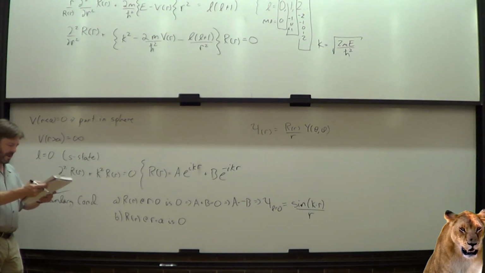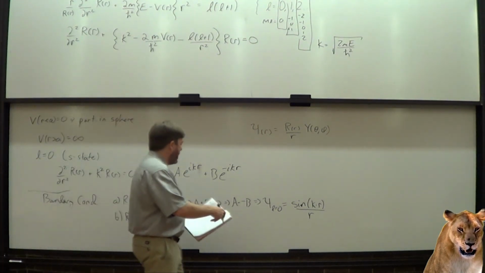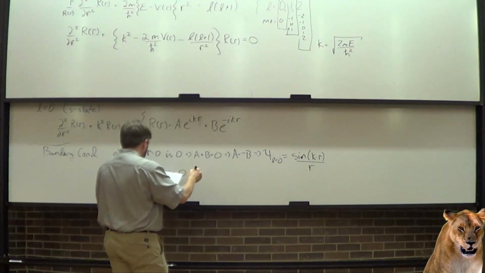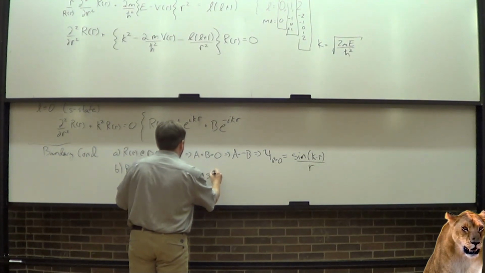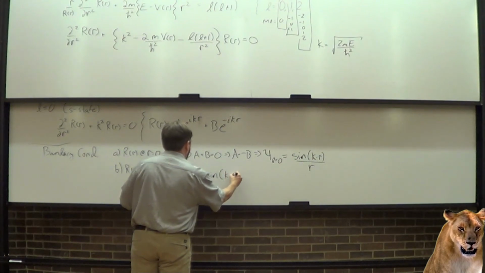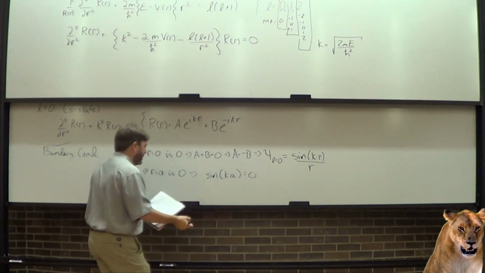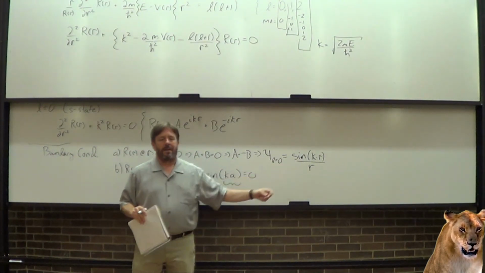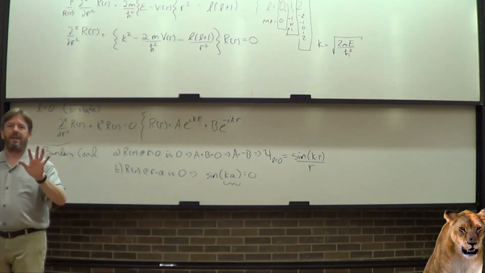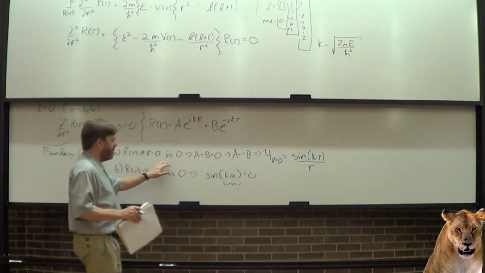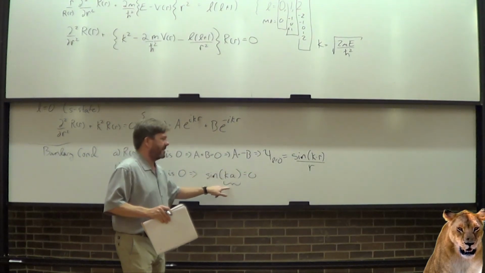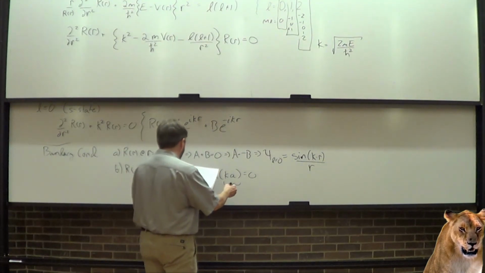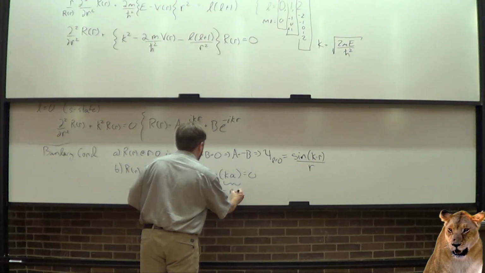And let's see, I think that's about it. Okay. Right, we're supposed to get to the energy. Okay, so let's see. Sine of Ka equals 0. Right. So that's like the real boundary condition. It is necessary. I mean, it's important. It's essential. But this is like what we think is the real boundary condition, because that's where the potential goes to infinity. So the wave function better be 0. And so therefore this has got to be equal to n pi.